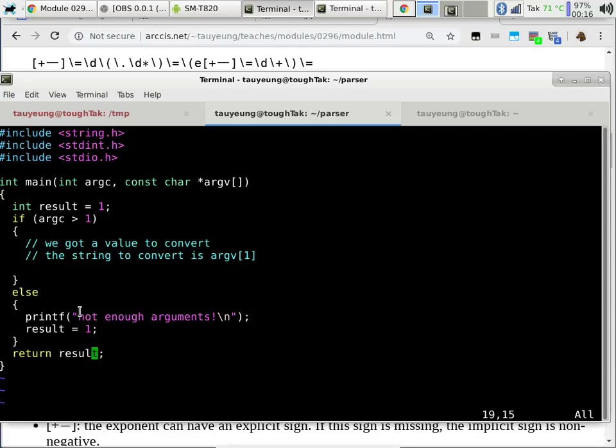The reason why you want to return a non-zero value is in Linux and also in most other command line interface environments, if your process, the entire process, returns a code that is non-zero, it means something has gone wrong. If a process returns a code of 0, it means everything is good, everything ran to completion.